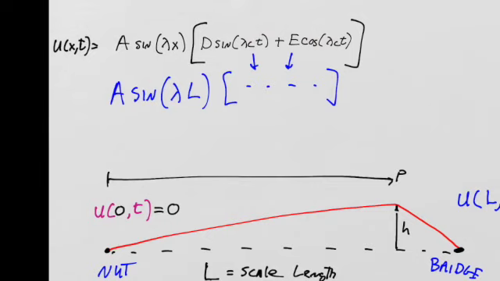But this now is a number, right? Because lambda is a number. We don't know what it is. But that number times our scale length, if I take the sine of that number and multiply by a, that is a number, and I take that number and multiply by this thing. But this thing could be anything. So in order for u, well, let's see, wait, this is u of x of t, right? I haven't replaced x with L, but this is u of L of t, right?